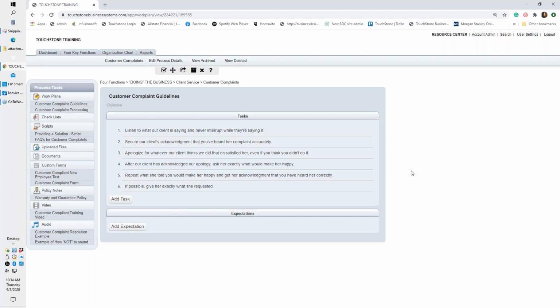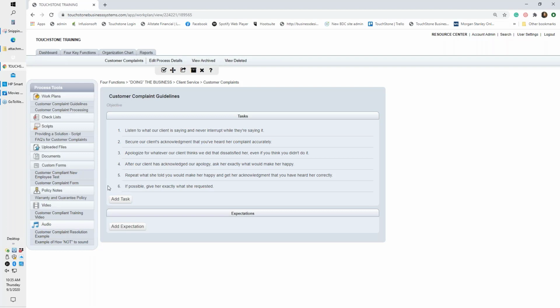And these aren't tasks, they're just things to know. So if you have information like that regarding a process, you can make a separate work plan for it and call it Customer Complaint Guidelines, Customer Complaint Expectations, and then just list them out.